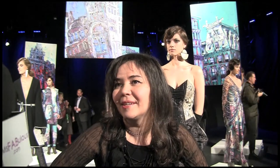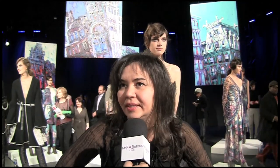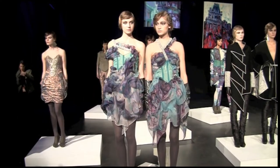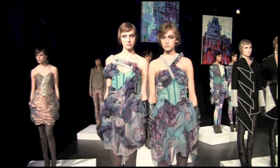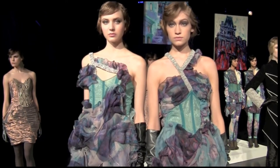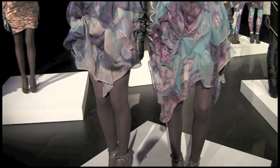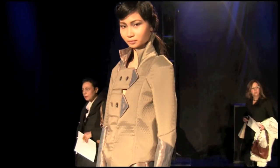What were the fabrics that were key to you? Traditionally I like to use silk for the cocktail dresses and evening gowns, but because it's winter I also use boucle wool, fur, leather, and some experimental fabric — like a motorcycle jacket look, so you can wear it with jeans everywhere.